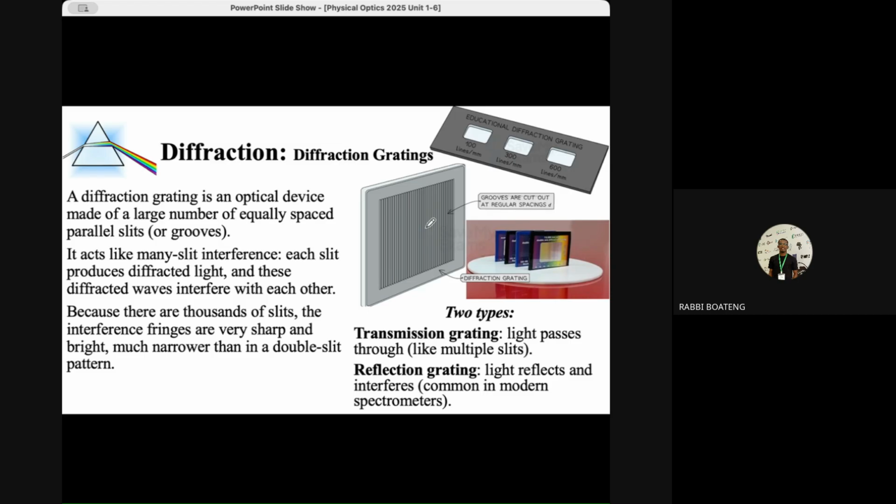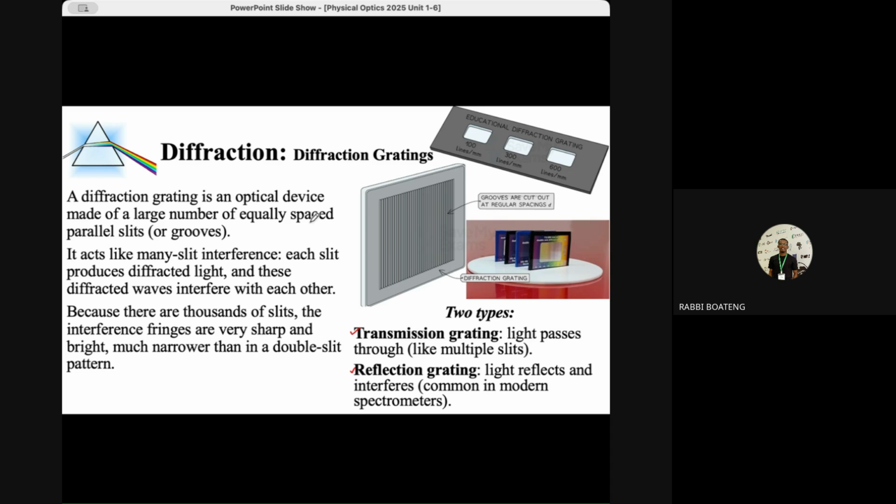In fact, we have two particular types. We have one we call the transmission, and we have one we call the reflection. And the engineering behind the grating is that we have something we call the groove, and we have something we call a distance, D, that separates it. So the groove is just the spacing behind, or let's say beside, every slit.